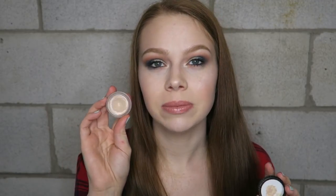Alright, bear with me — this is my last ABH product. This is their concealer in shade 0.5. I've mentioned this in so many favorites and you can probably see it is well loved. Nobody really talks about this concealer but I love it so much for spot concealing. It's a pot, a little bit thicker, but it blends out easily. It's a very nice light shade and blends in well with my skin tone.